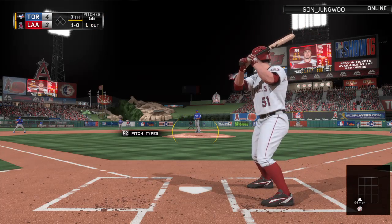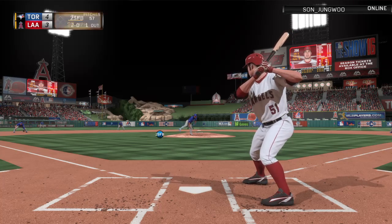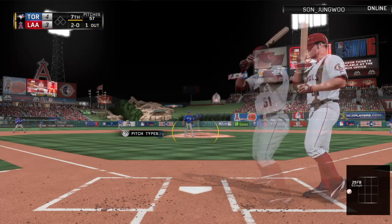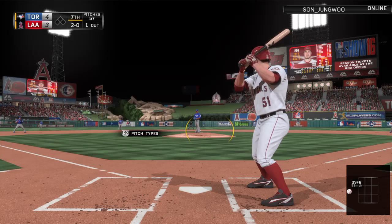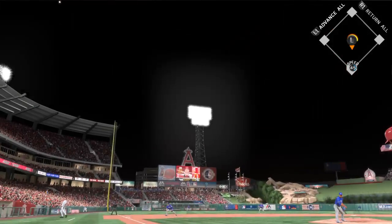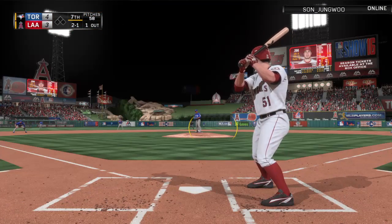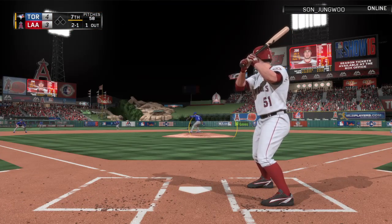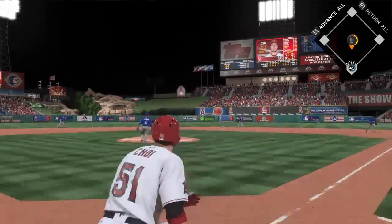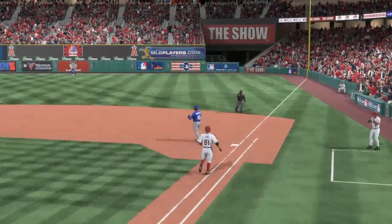Ball 1. 1 ball, no strike. And he watches one miss outside. 2-0 now. We're in the 7th inning now of a 4-3 ball game. Late swing on the hitter's count. Still a good count for him now, however, at 2-1. Hits this one hard the other way. Phillips is there. On to first, and there are 2 down.